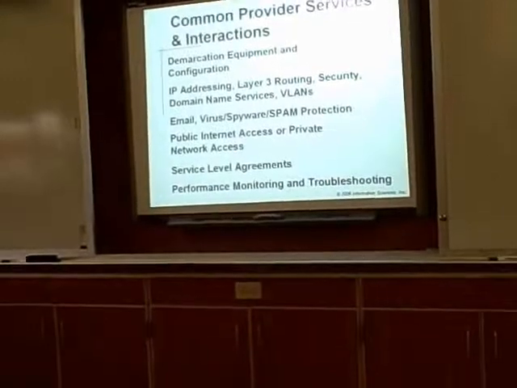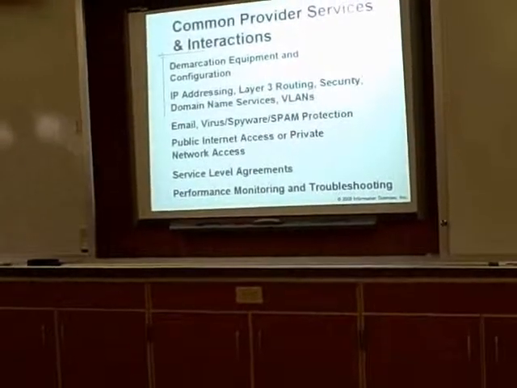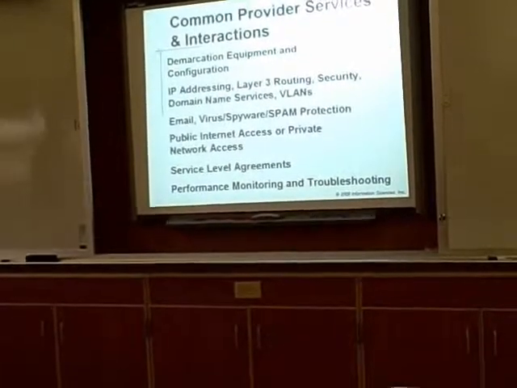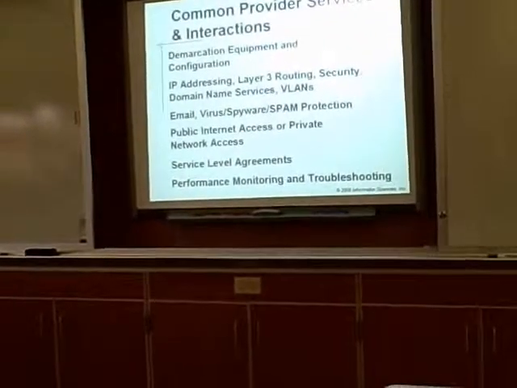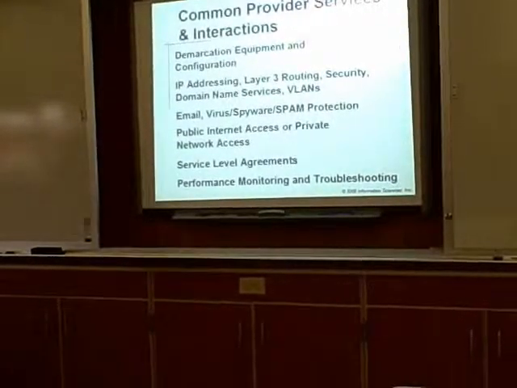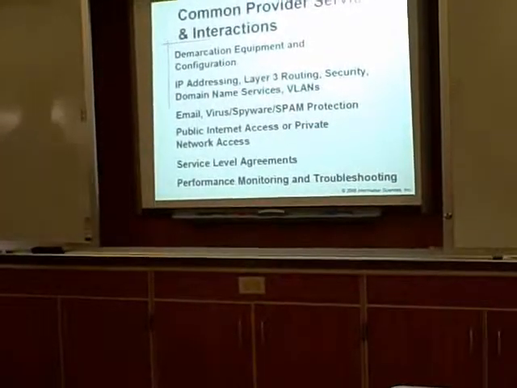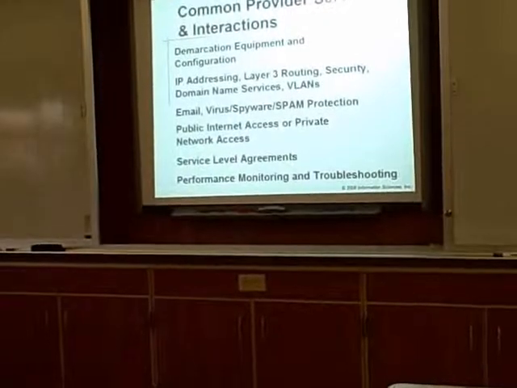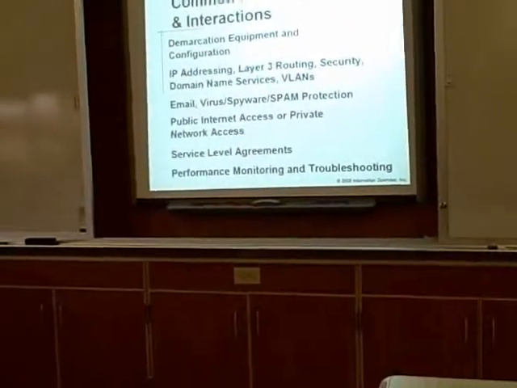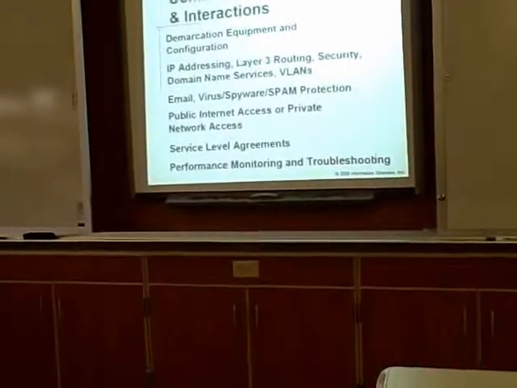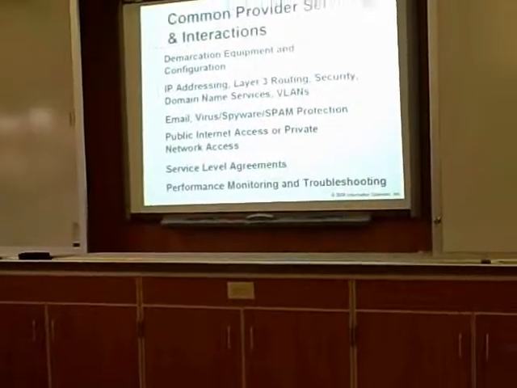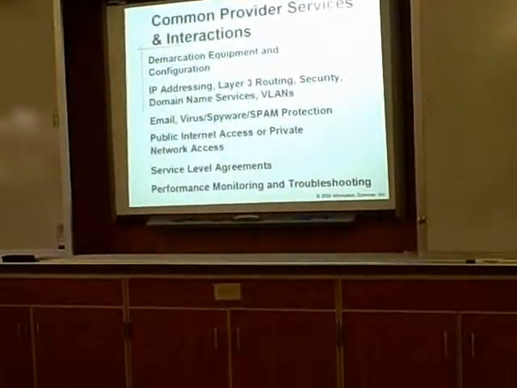But usually they put a piece of demarcation equipment on your site. And it's called demarcation equipment because that's the point of demarcation between what you're responsible for and what they're responsible for. Typically, they supply you with an IP address. They supply you with routing logic that allows your IP packet to come and go from the internet. They may supply you security via a firewall or maybe a router that has some protections on it. They usually provide domain name services.